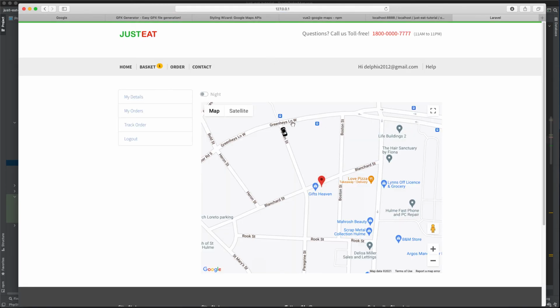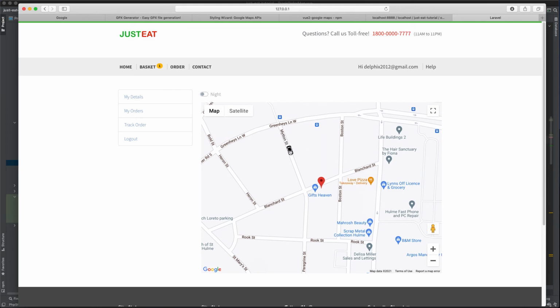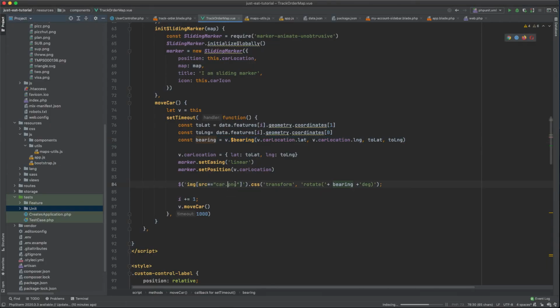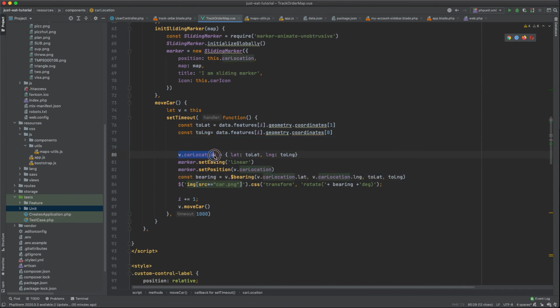So as we can see, it changed. This is the correct rotation, and I believe when it comes here, it will. You see how the car is moving, and voila, you see it. Cool. So as I mentioned, guys, when we put it in here, it changed the car location. If I put it here, it's wrong. Okay, let's try again. If I put it in here, it's wrong. Okay, because I need the old car location, not the new. This will be equal to this. Okay, so like this. Okay, cool, guys.